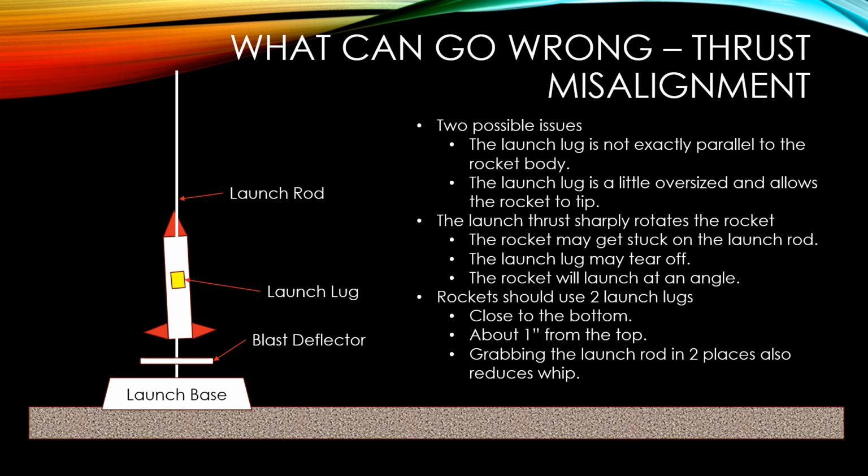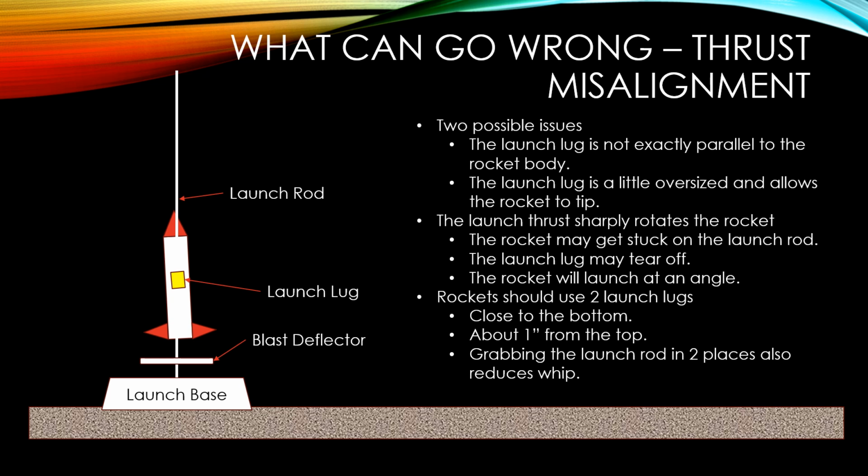Sometimes I just cut the launch lug in half, put part on the bottom and part on the top. This is also good because as the rocket is going up, the bottom of the rocket still has a little bit more time being held going up straight to get some additional stabilization as it gains some speed. So again, you might want to think about using two launch lugs, one at the recommended size, another one fairly small on the top, maybe only a half-inch long, to help stabilize the rocket on the actual rod.